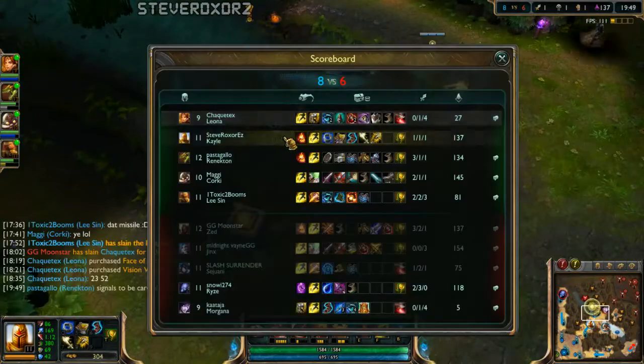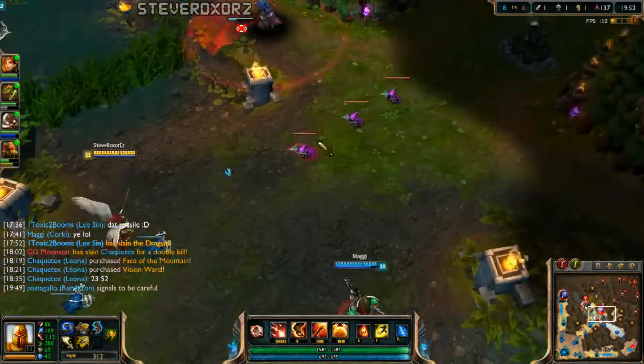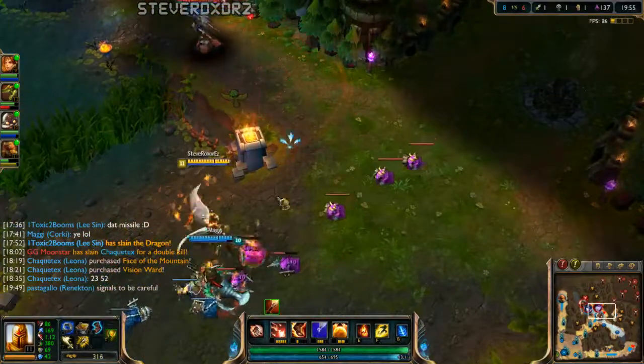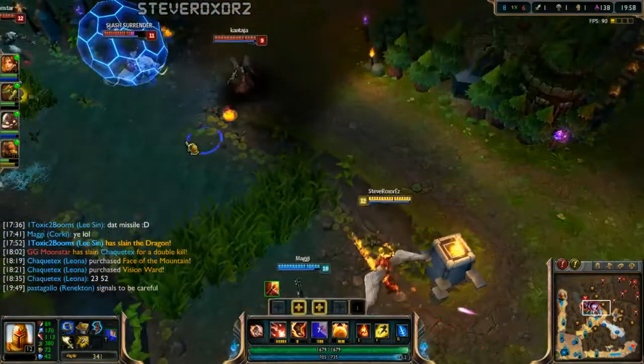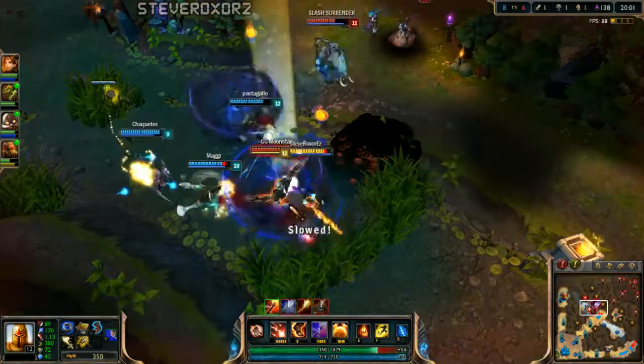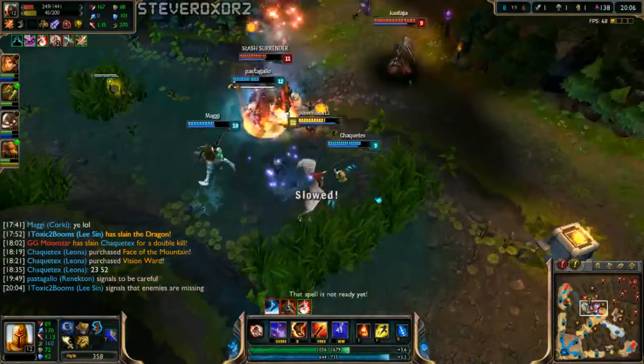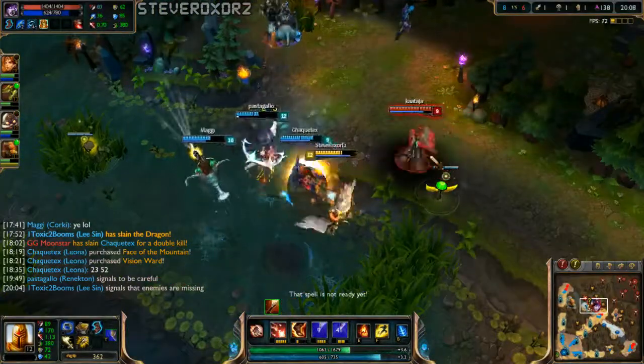Oh man, I really want to kill that set. He feels so squishy, even though he has his Hex Drinker. Man. Oh, Corki has red buff. Could we do something? Oh my god, are you serious? I wish I had a ward. Okay, I'm just gonna ult myself here. Look at this, I take no damage. What? He gets away? Okay.